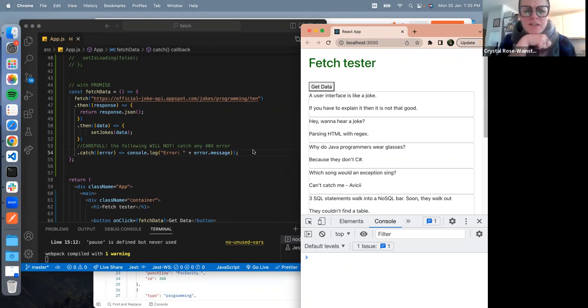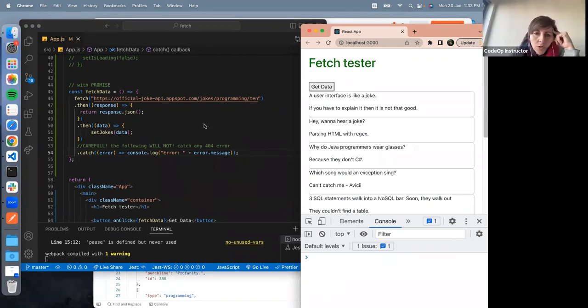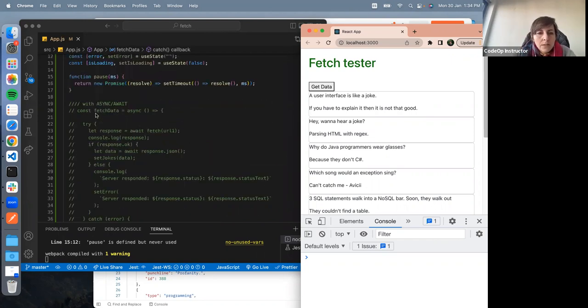Okay. I was just thinking like, if it's better to have the fetch on a button or to put it with a life cycle hook, so it would just get it and you could use it later. You could load it if you want to load it once at the beginning. You could put it inside the use effect. So inside the use effect, I think I have it. No, I don't have it here.